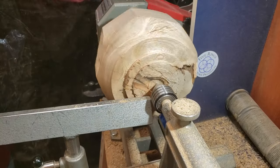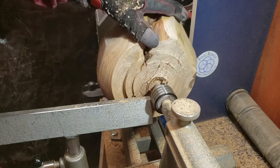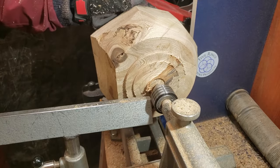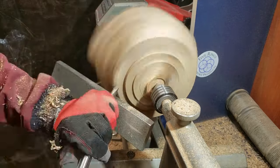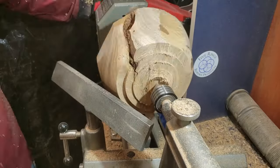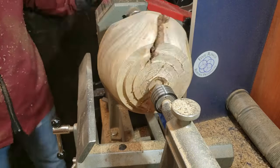I got this piece from a neighbor's bulk trash pile a couple of years ago, and it's pretty beat up and there's a lot of cracks and stuff. I do some filling with CA, but I think in the end it probably would have stayed together without that, but they did kind of smooth out some of those areas a little bit, which you'll see later.